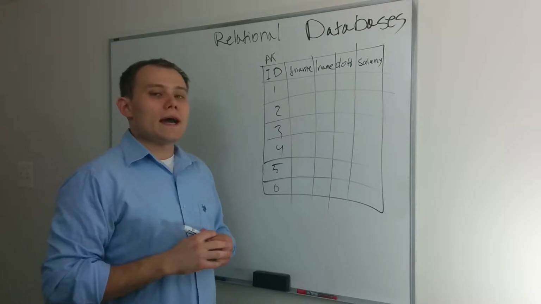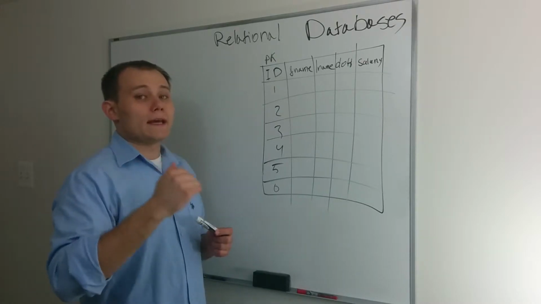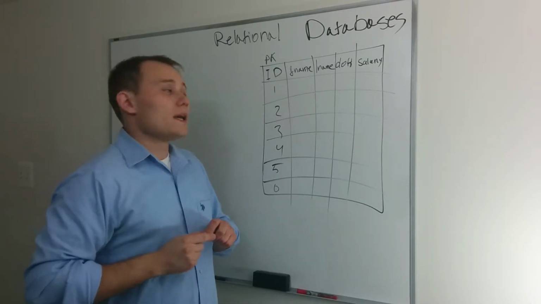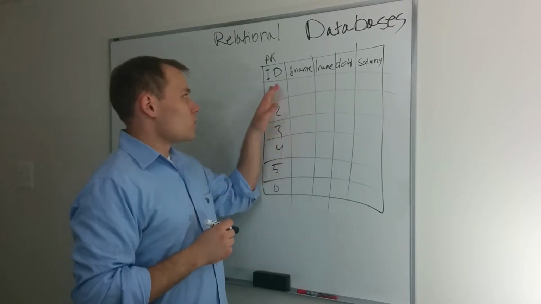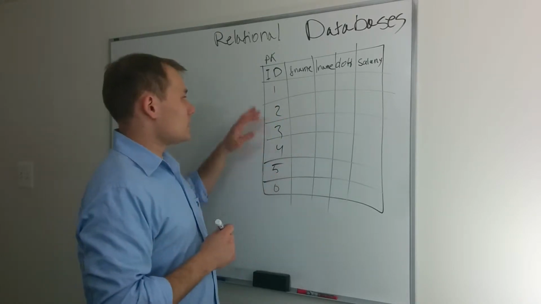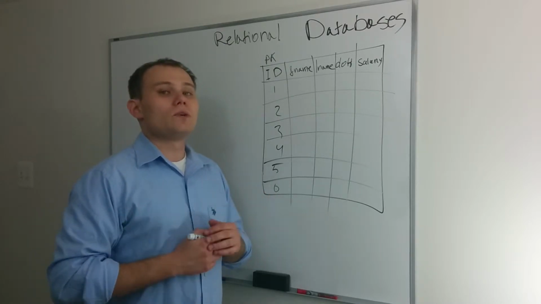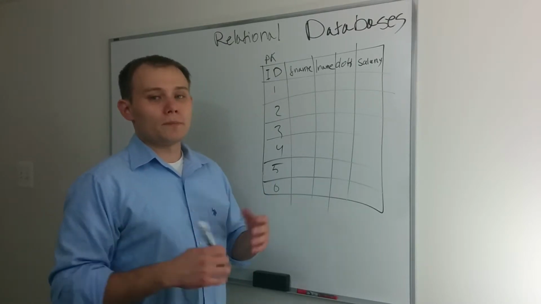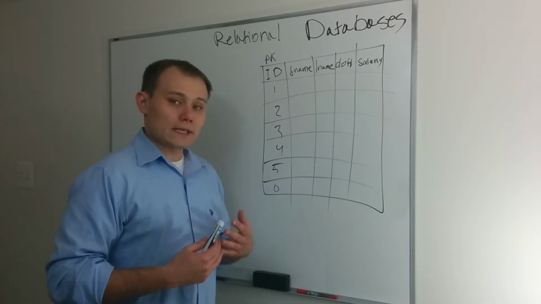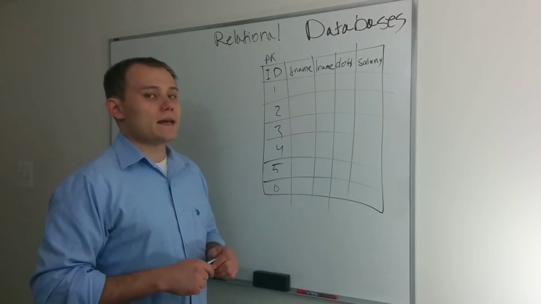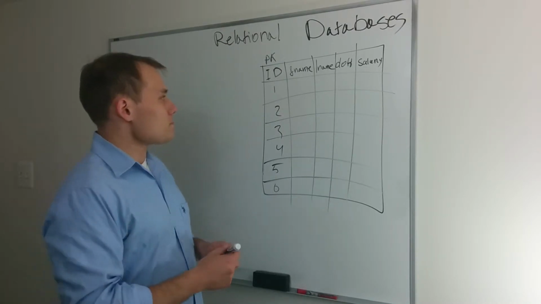The primary key has to be unique per table. So in the case of our employee database, we have a pretty random ID that's just incremented by 1. However, in most places, they will use something like an employee number, because no two employees can share the same employee number, that will suffice as the primary key.